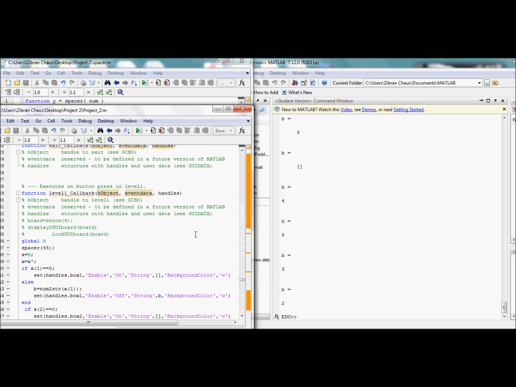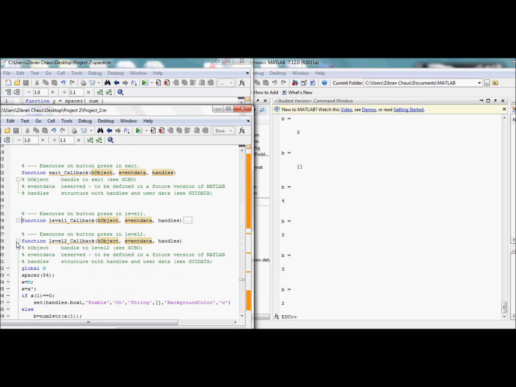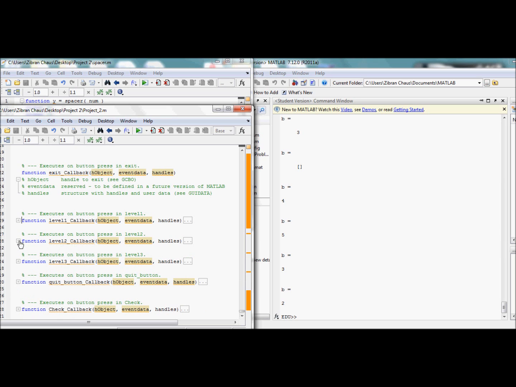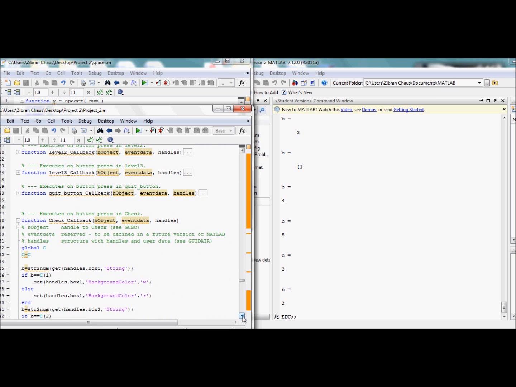For medium and hard, we increased the amount of boxes that were hidden to provide a greater challenge to the user. The checker button uses the solve Sudoku in the spacer function and compares the values to the user's input. If the user input does not match the values in the solved puzzle, then an error is detected.